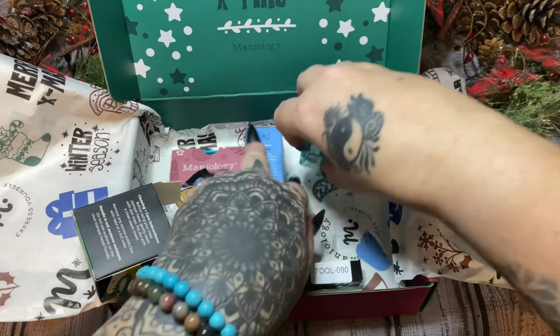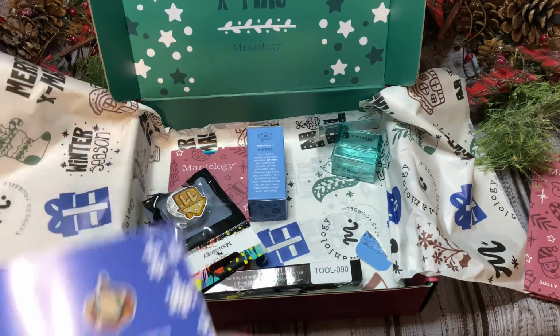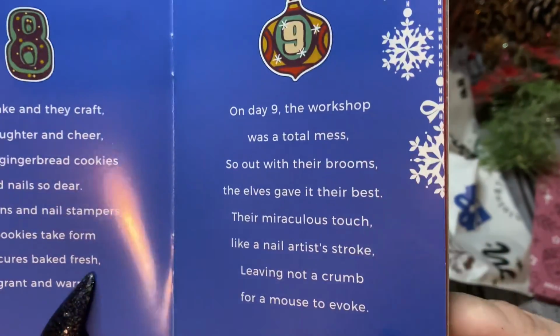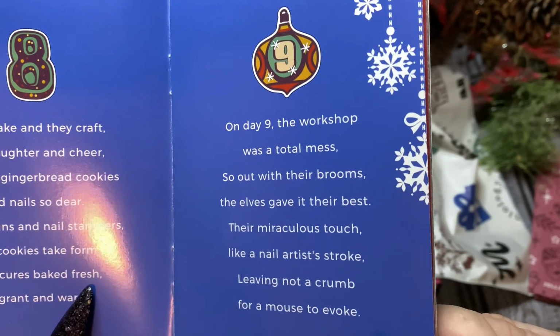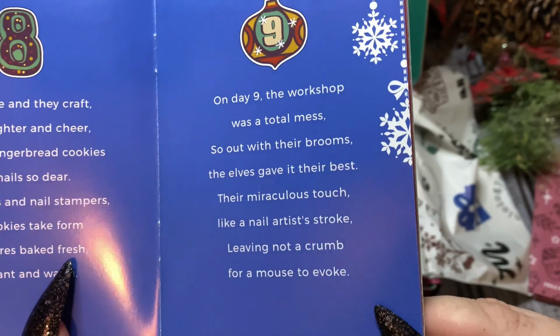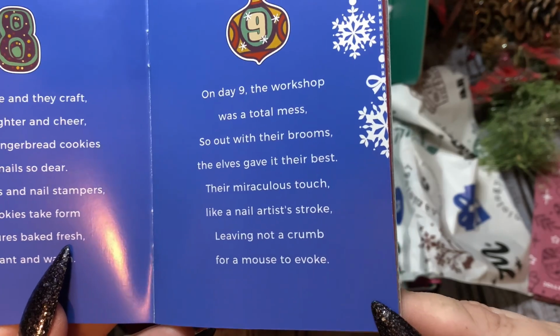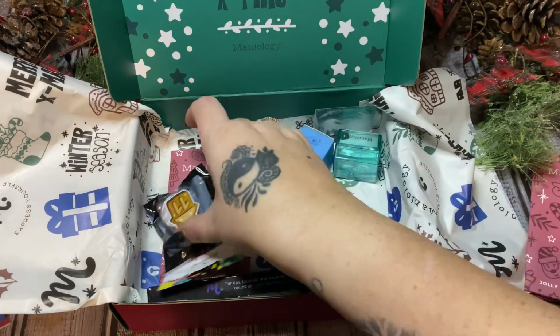But okay, I'm just going to set this back down here so that doesn't get scattered to the four winds. So let's move on now to number 9. On day 9, the workshop was a total mess. So out with their brooms, the elves gave it their best. Their miraculous touch, like a nail artist's stroke, leaving not a crumb for a mouse to evoke. Leave the little mice something.